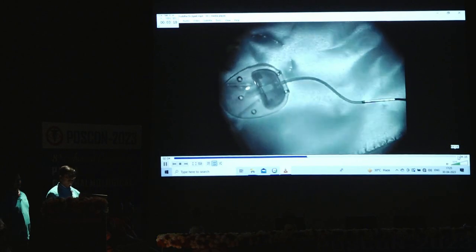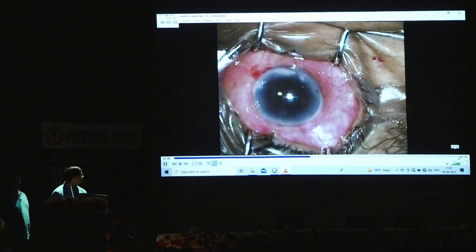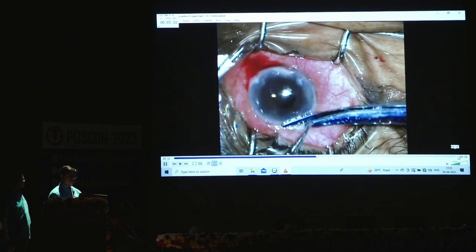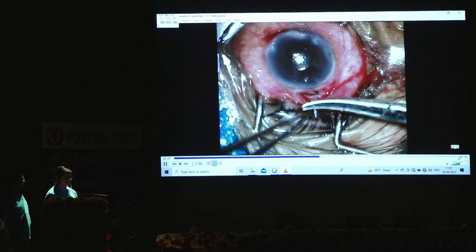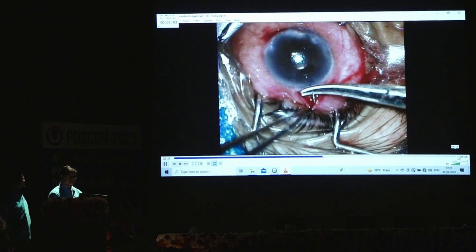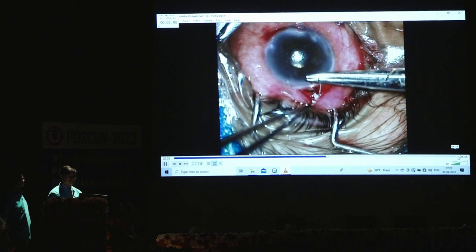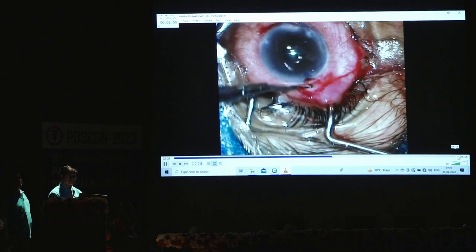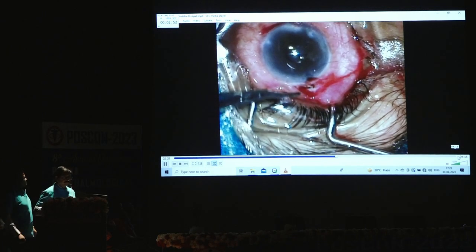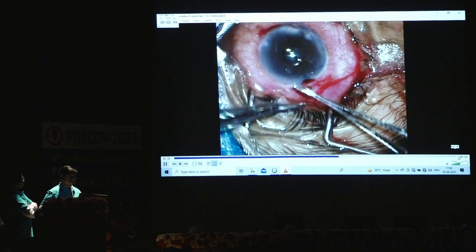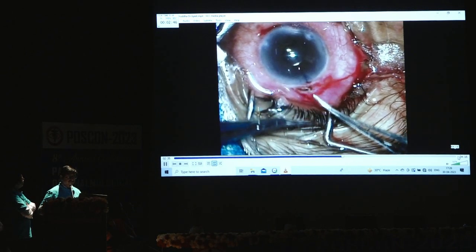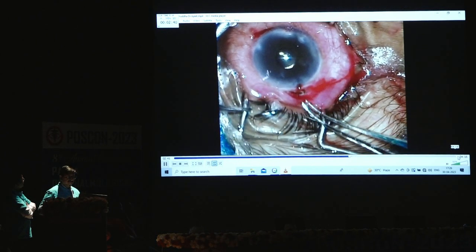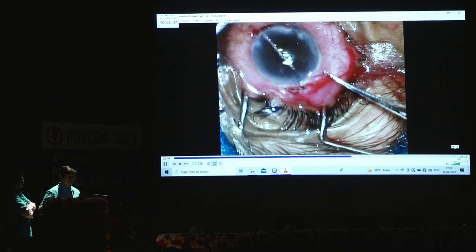But sometimes you will find an awkward situation where the previous trab wound was found sutureless and leaky when AGV was implanted. This patient presented to us just after the first COVID lockdown. As the patient was one-eyed, it was decided to complete in one setting, and it was completed successfully with AGV implantation. A 23 gauge needle with tube inserter was used to place the AGV tube in a scleral tunnel to avoid a patch graft.